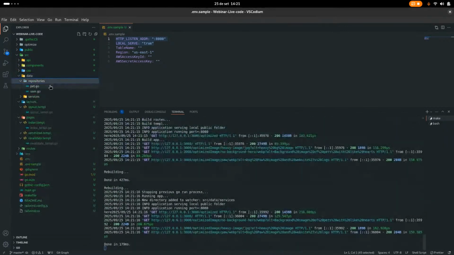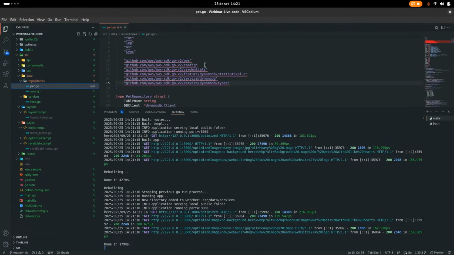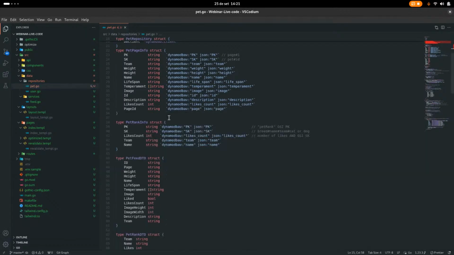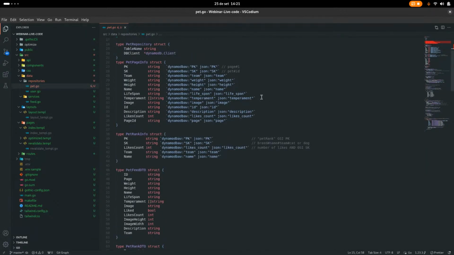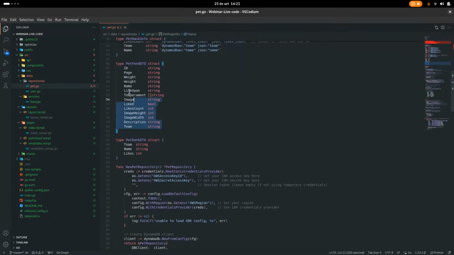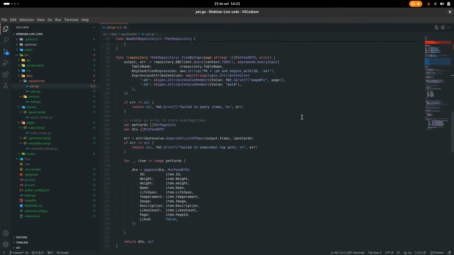So what we have here is two repositories to access our data. We have the pet repository with some structs that we're going to be using to save the data on the DynamoDB table, the schemas that we have, some DTOs to pass the data from one function to another for the service, and finally the functions that we are going to be using.